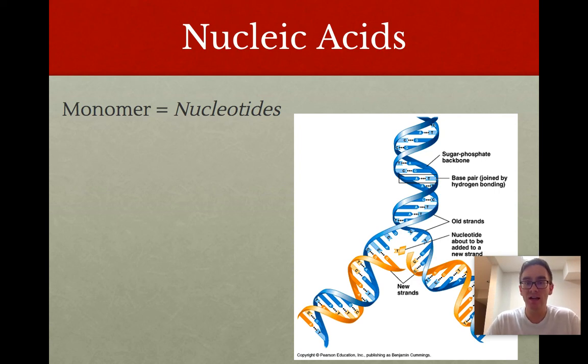Your DNA is the instruction manual for how your cell does the stuff it needs to do. More importantly, it's the instruction manual on how to make the workers of your cells. It's actually the instruction manual on how to make proteins. And the proteins are the ones that do the work. The DNA does not actually do anything, just like an instruction manual does not build your Lego set. You build the Lego set. It is just the instructions, and that's what DNA and RNA are.